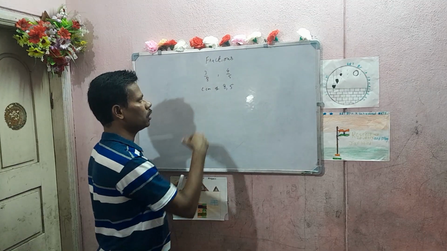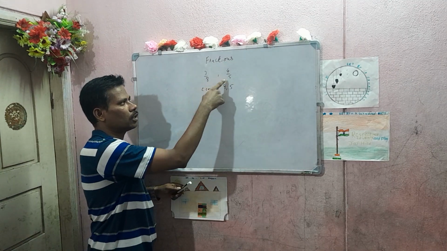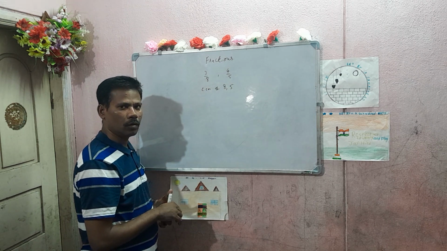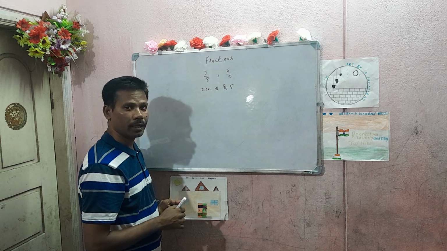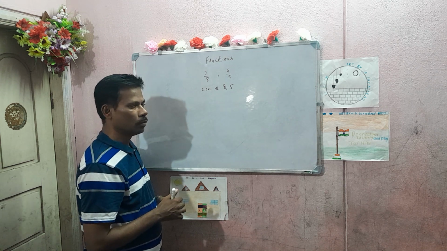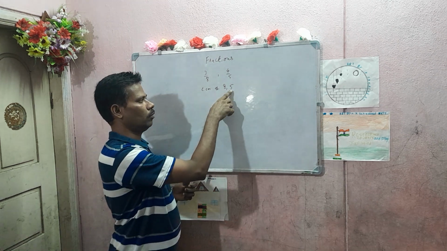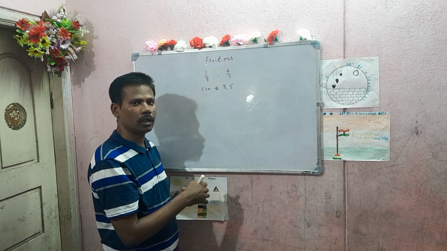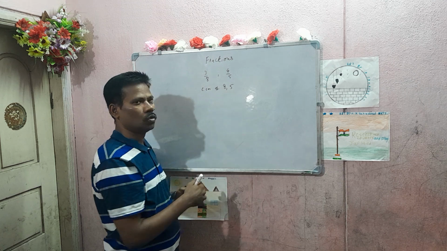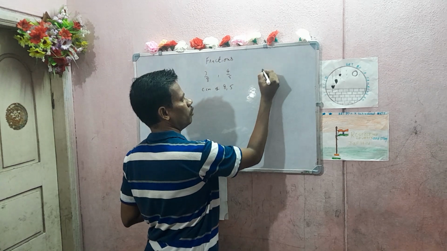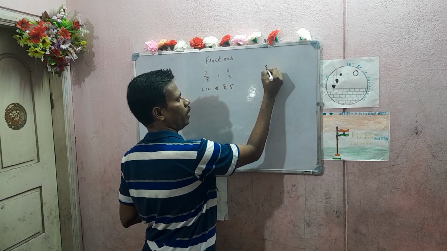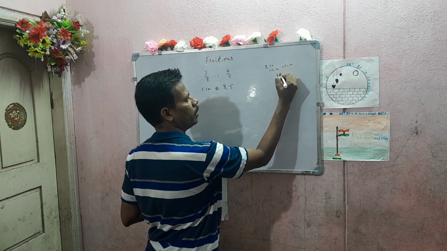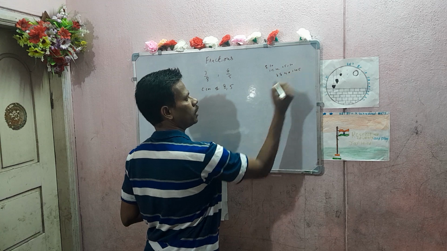So here in this case, 8 is not a prime number, but 5 is a prime number. What you will do is find the LCM of 8 and 5. Better do one thing, list the multiples of 5. What are the multiples of 5? 5 1s are 5, 5 2s are 10, 15, 20, like that. So the multiples of 5 are 5, 10, 15, 20, 25, 30, 35, 40, 45, like that.